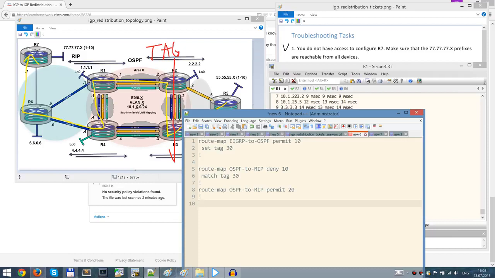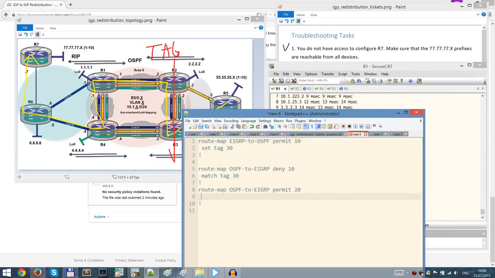Okay. Route map IGP to OSPF. Okay, I want to do tagging in both directions. So, the logic: if we redistribute from IGP to OSPF, we permit and set tag 30. If we redistribute from OSPF to IGP, we deny all routes with tag 30 and we permit everything else.